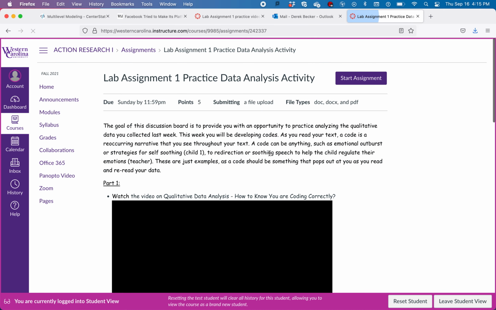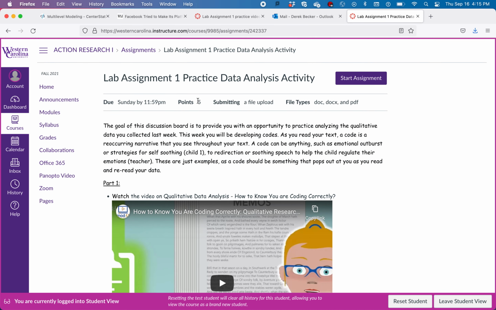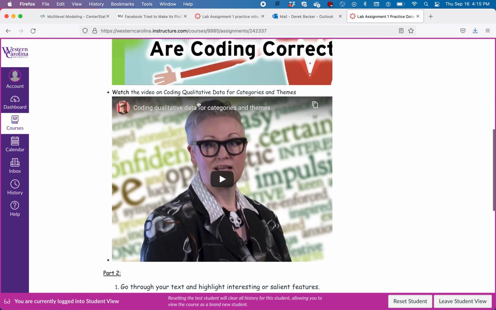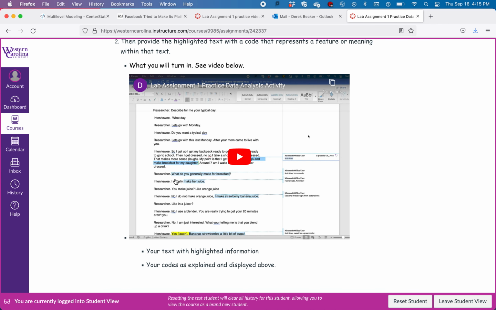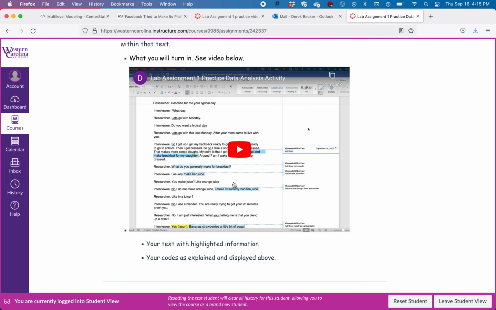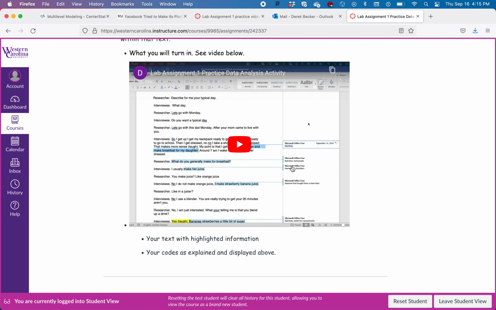So I'll go to this right here. This is just a five-point assignment where you will go in and find codes within that observation. I know that you didn't type the data out. I know it's been handwritten. But what I want you to do is go through and highlight it with a highlighter, or do something like that, to indicate the parts that you think are unique, and you develop codes, which I have over here, from that.